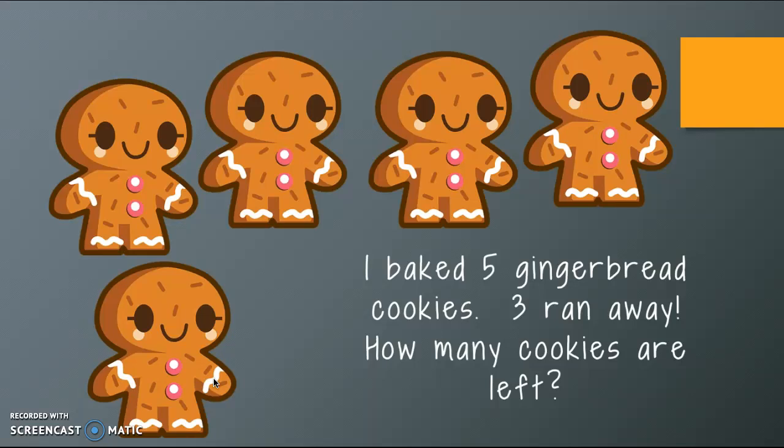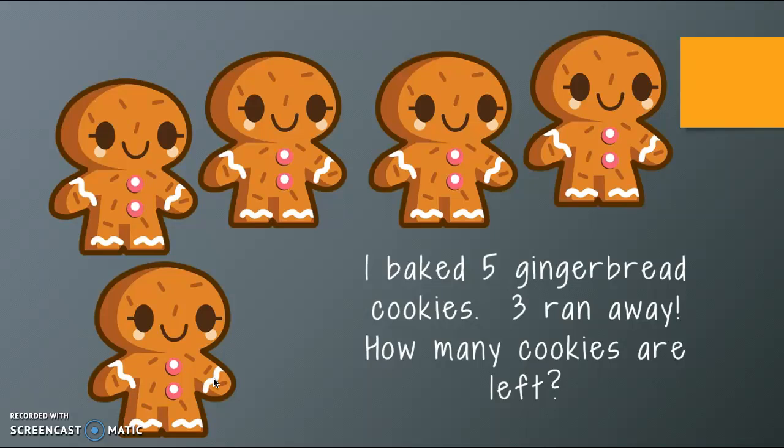Oh, yeah, I have 3 less than cookies, so I could put an X on my picture, right? You have your 5 circles to show our 5 cookies. Can you go ahead and put an X on 3 of them? And then when you figure out how many are left, you write that number really big on your board. Okay, did you X out your 3 and then find how many are left over?